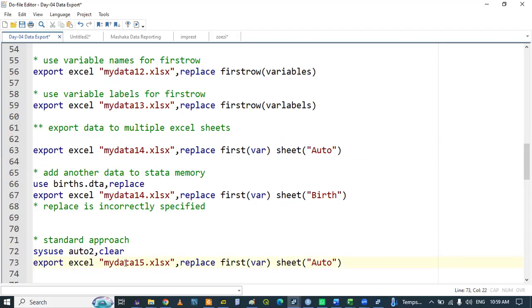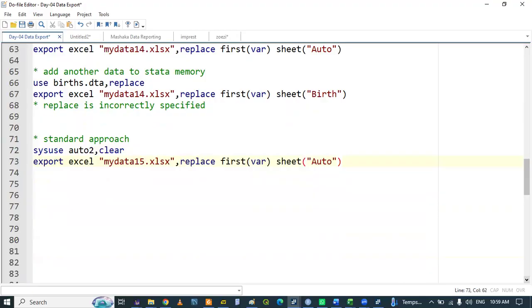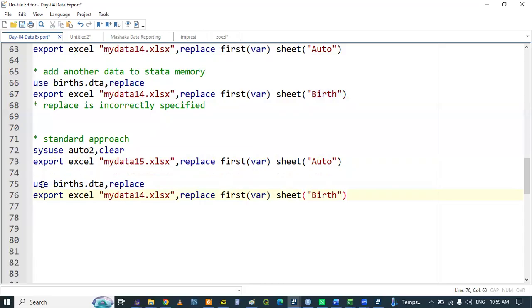So the first time you write your workbook, just use this replace. For the very first sheet, just use that replace, because when you update, it will always start afresh. But for the second sheet, like this one, after updating another data, we call this auto, we put it to the auto sheet. My file name is my data 15.